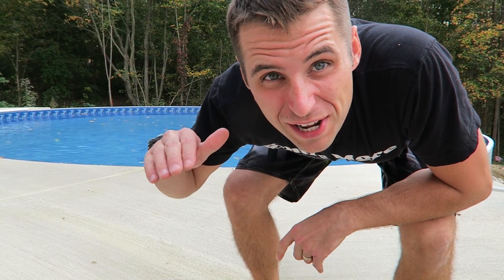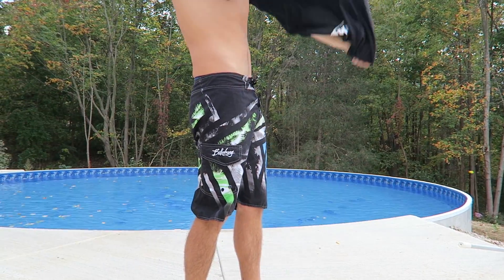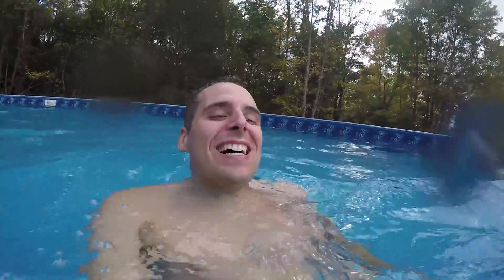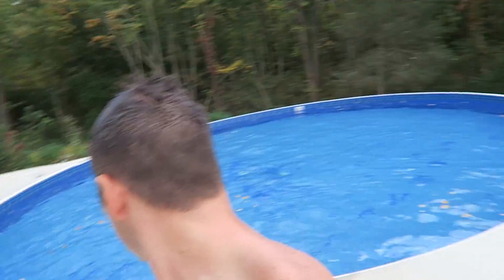I've never used one of these before, but I got a space blanket — they're supposed to make you super warm. So after I get freezing cold, I'm going to try it out for the first time. I really shouldn't, but I'm going to do the classical touch-your-toe-in-the-water first. It's really cold. Alright, no more delaying — here we go. It's worse on my armpits and arms. Let's go under. For king and country. I want to be freezing when I use this space blanket to see how well it really works.